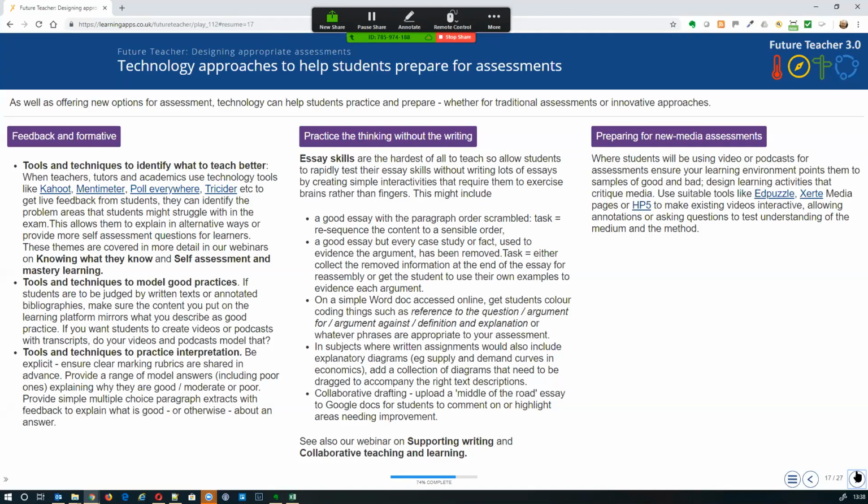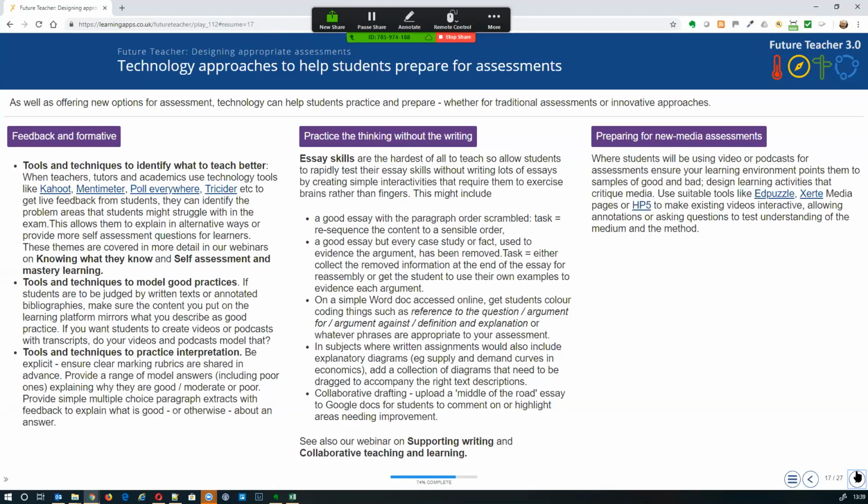And on the screen that we have here, on this page 17 bit, we're in an area where, perhaps you're in an FE context and everything's going to be set, all your assessments set by the awarding body, perhaps you're in an HE context and this is just the way it's always been done, it's a written assignment, and perhaps there's a very strong academic case that people have to be able to write reports and essays, and that is it. If that's the case, then what do we do?